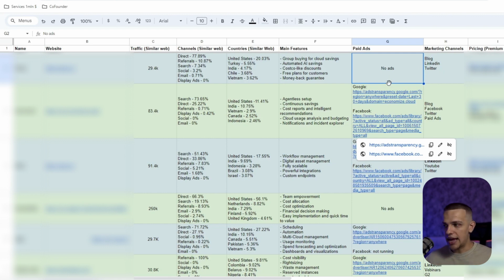So in this case, we have the opportunity to check our competitors' advertisement in Google, in Facebook, and even in TikTok. And thanks to this information, I could find out what are the creatives that they're using for advertisement, for how long they're launching it, and of course, if they have good results. Of course, you could access this information completely for free. At the end, I'll share these links with you, of course.